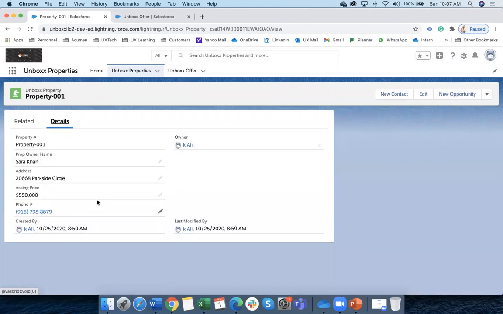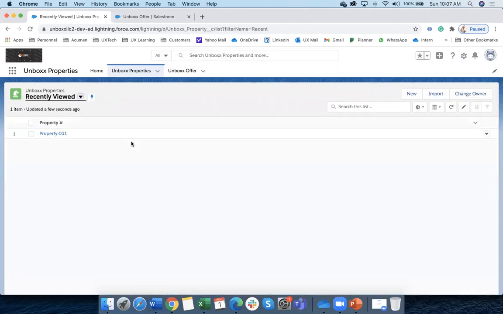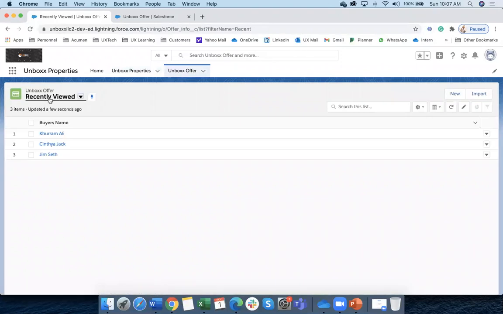I just want to show you a couple of things which could be helpful. Again, that topic of master detail and lookup is over. We are moving to the next topic, but before that, I'm giving you a couple of items in between so that you can understand it. Right now, there is a way you can view the field. If you click on Unboxx properties or Unboxx offer, this view is always showing as recent view. Recently viewed means something you have viewed in the past 24 hours or so, and it will show up. But if you have more records, maybe hundreds and thousands of records, they might not show up; it just shows you some of the recently viewed objects.